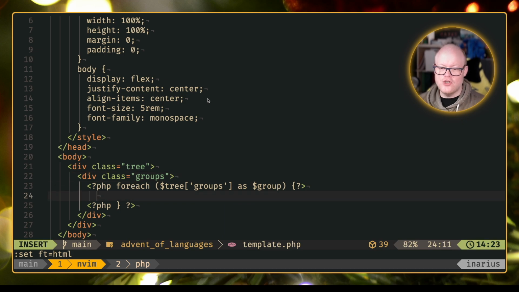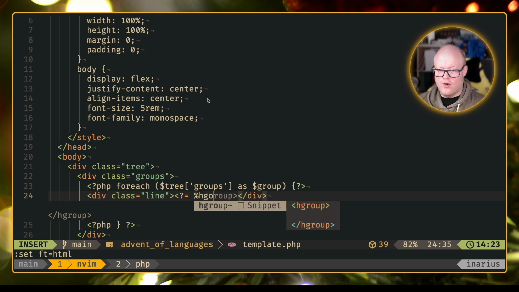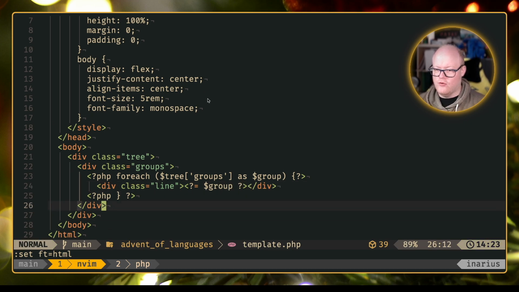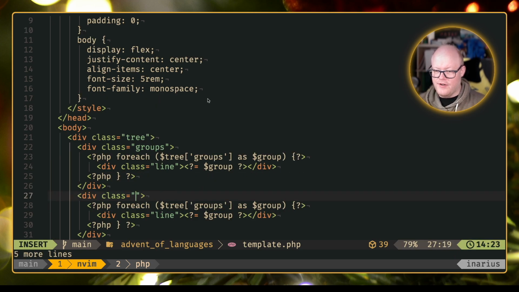So we have a for each loop there, and now we should actually be able to iterate those groups. For each of those groups, we could create something called line, for example, and we simply put in there the contents of the group that we took before. We will see in a second if that works at all, what I'm currently crafting here.